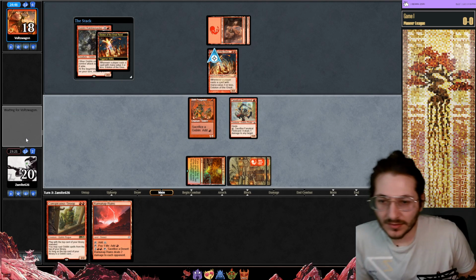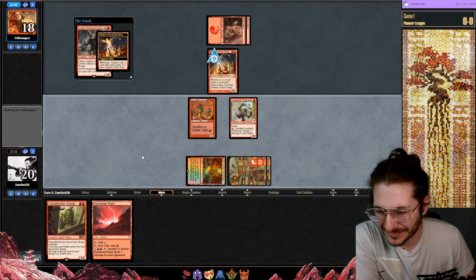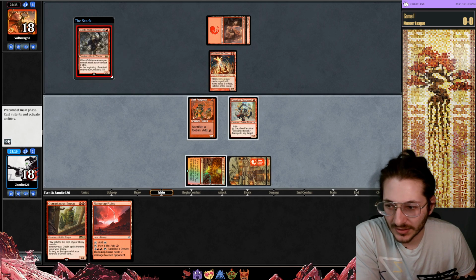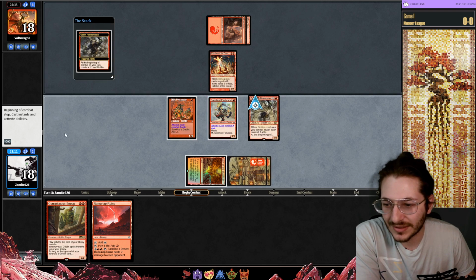I think Goblins has a really terrible mono red matchup, which is why the last time I played Pioneer, I went 0-2 with Goblins and just started playing Modern. But, oh, and this has to attack. Oh, that's terrible for us.